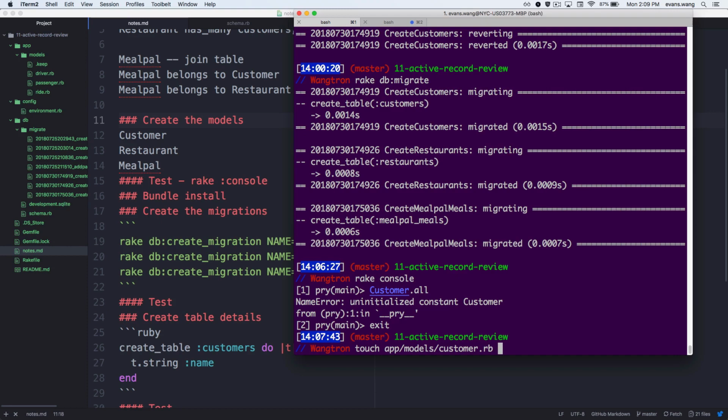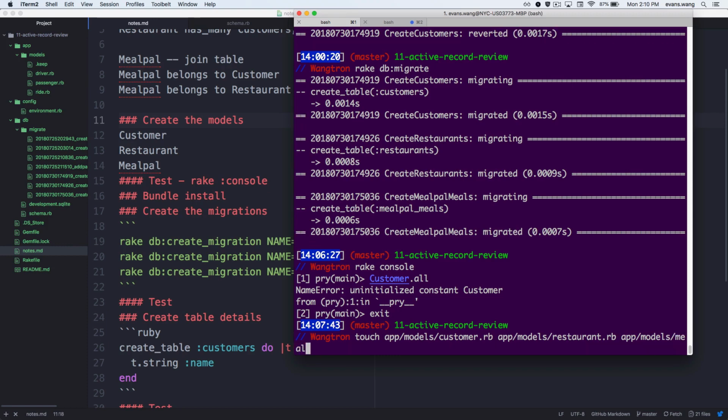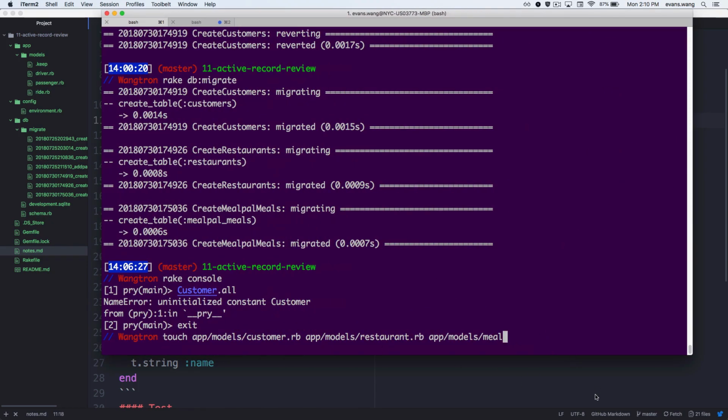What else can we do? Can we run one touch command? Yeah, let's do it. What else? What's the other one? What's the next one? Meal. How are we spelling this? Snake case, camel case, uppercase, lowercase, just in case?